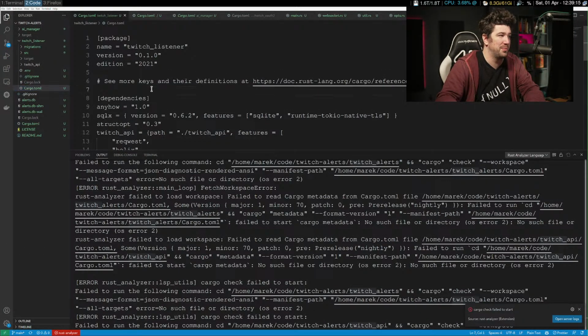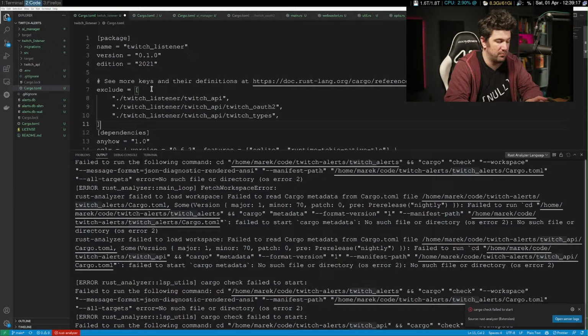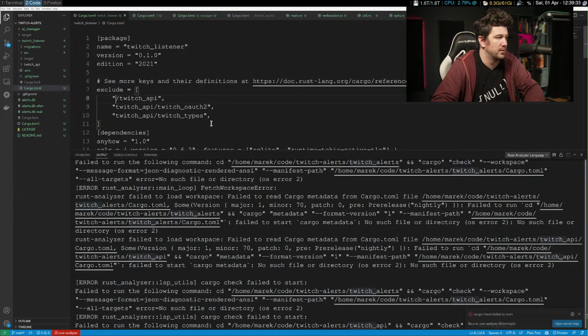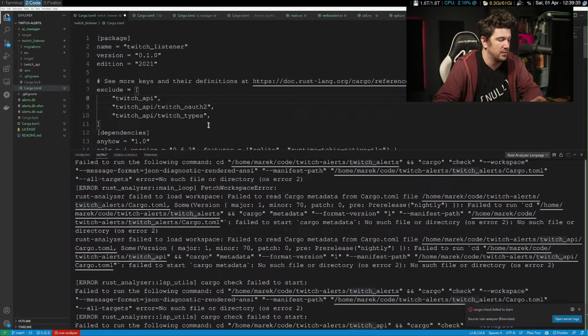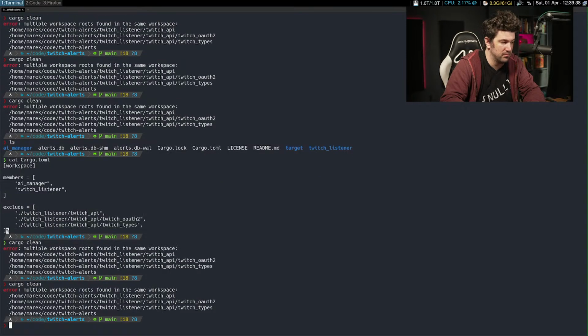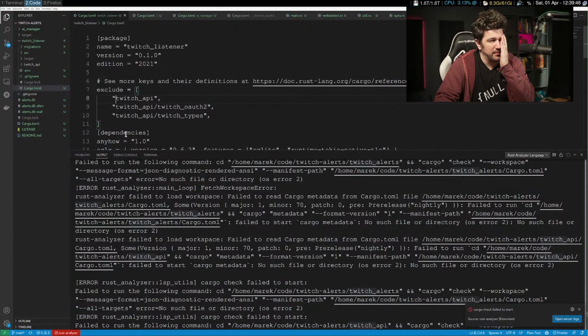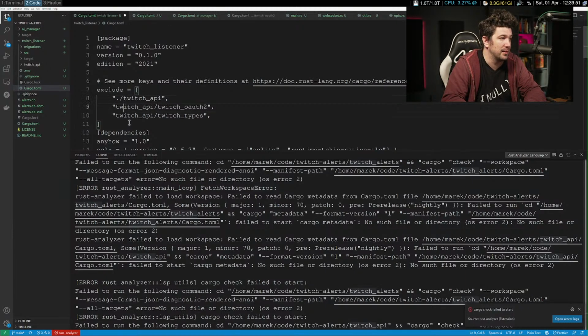It's not a workspace, but I can throw that in there, and then we can delete this. That was not the most effective way of deleting all of that. That doesn't seem to have helped anything.